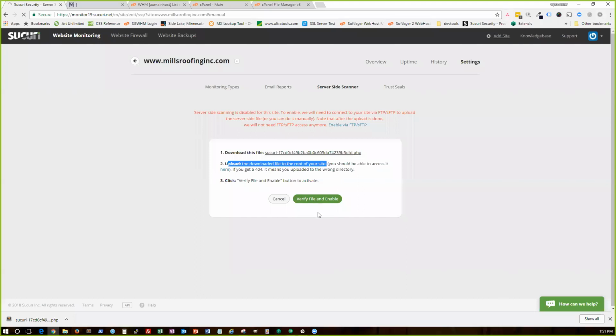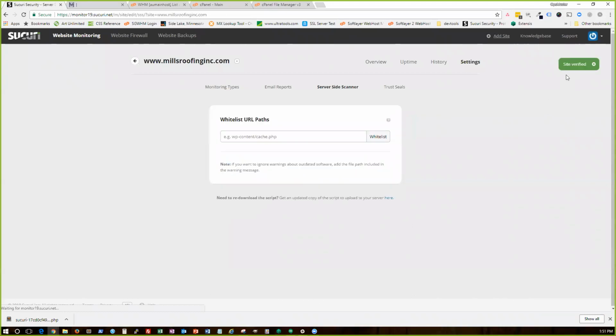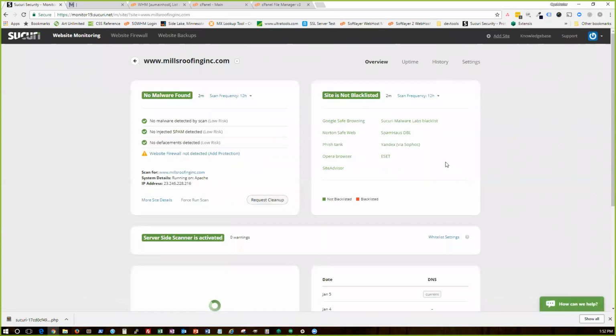So you click this, and there should be a nice little green, there we go, right up here, this little green site verified pops up. And now you know that it's ready and working through the monitoring. So there you go. This server-side scanner will run daily. So our monitoring is set up.